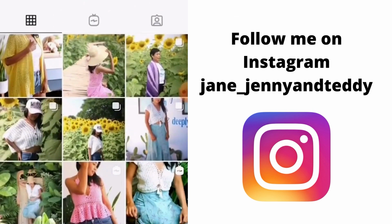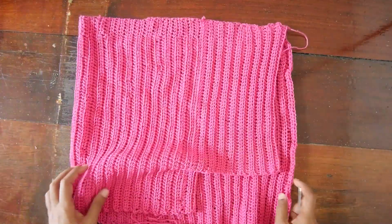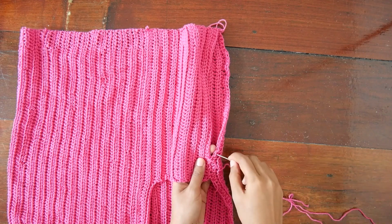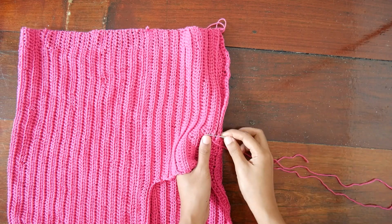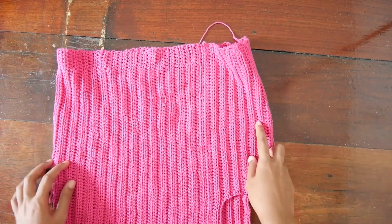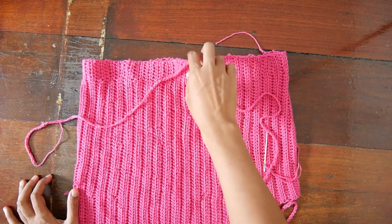So the basic construction of the skirt: we make a long rectangle, and then we will join them together by sewing using the yarn needle. After that we will make a tie to put on the skirt to secure it, and that's all we're done. Let's get started.